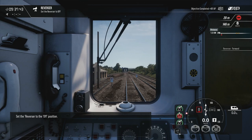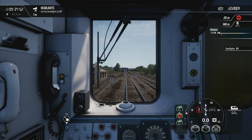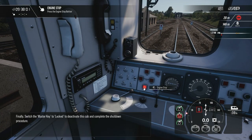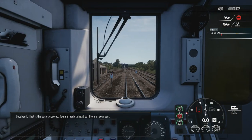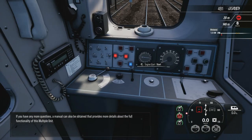Excellent. Set the reverser to the off position. Okay. Off. Set the headlights to off. Set the marker lights off. I don't know how to press that on the buttons, so let's do it physically. Press the engine stop button. Finally, okay. Switch the master key to... Good work. Excellent. That is the basics covered. You are ready to head out there on your own. If you have any more questions, a manual can also be obtained. Fine, let me stop the engine. It provides more details about the full functionality of this multiple unit.